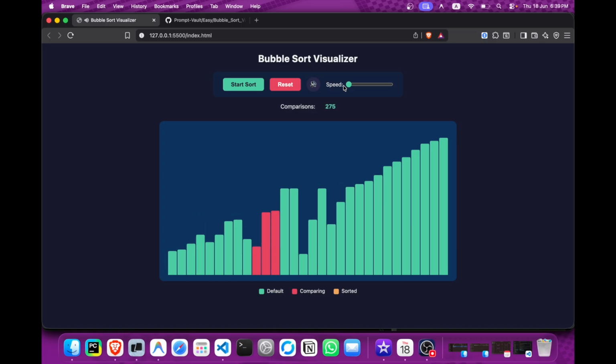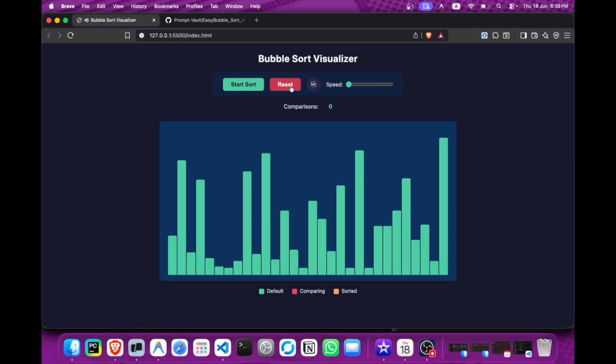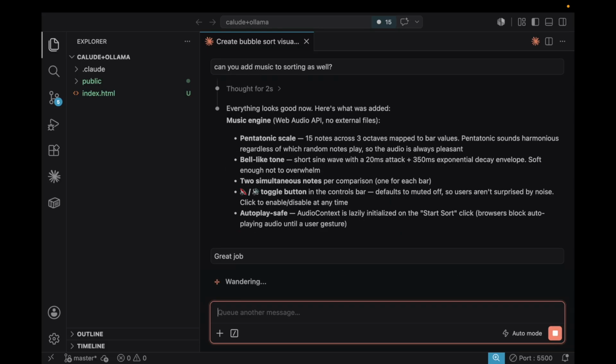Damn, within minutes, Claude Code created a fully functional web application featuring animated bubble sorting visualization, right, and responsive controls as well. And after the second prompt, it has added audio effects as well, all packaged into a single HTML file. That was quite good, and we did test it thoroughly.